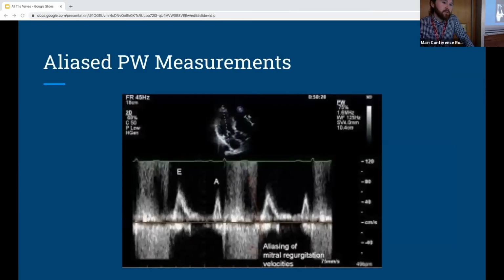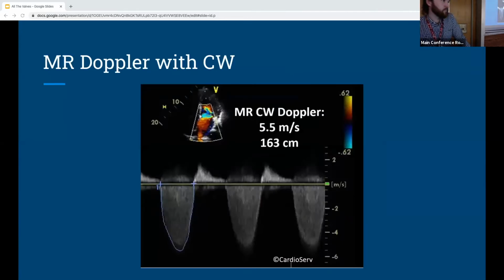Basically, if you drop the PW wave right at the level of the mitral valve, we can see the typical EA waves. But if there is a mitral regurg that is sort of being detected, you get this complete disaster on the other side when you try to pick it up in PW because the flow is above the Nyquist limit. And you would see it as aliasing on color flow, but for the purposes of the quantitative Dopplers, it just looks like a total mess. When you do it in CW, it looks like that. So it's much more defined. You don't know exactly where it is, but you know how fast it's going. So that's some of the underlying physics.